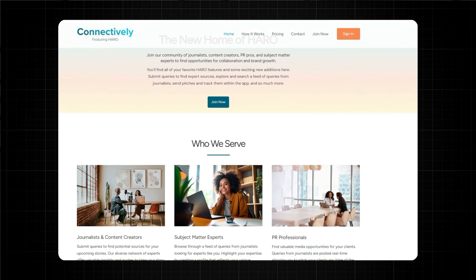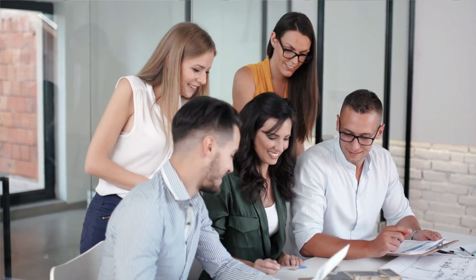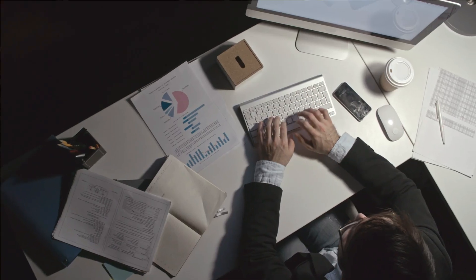Number ten: it used to be called HARO — Help A Reporter Out. It's now called Connectively. It's a group of reporters looking for expert quotes. Now that it's Connectively, you can't submit for free anymore, but personally I think that's good because the number of people submitting quotes is much, much lower than when it was free. So now you have a much better chance of actually getting quoted and earning a link if you provide expert information to a reporter writing an article.